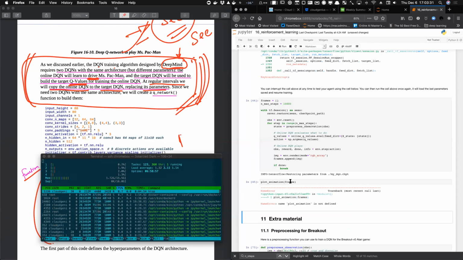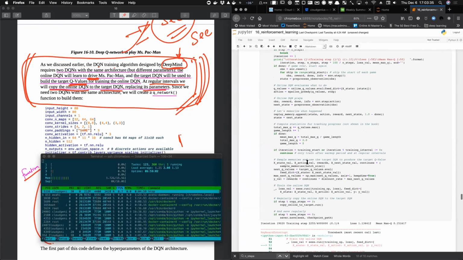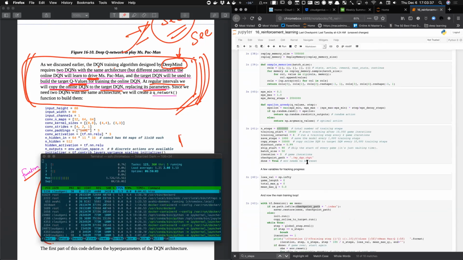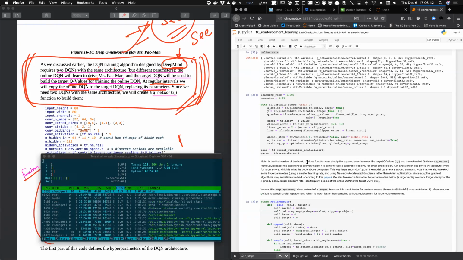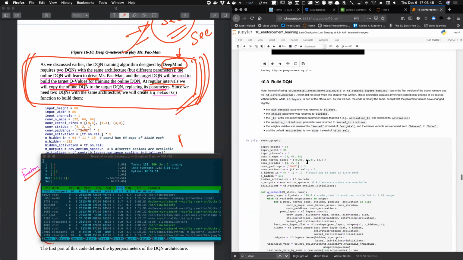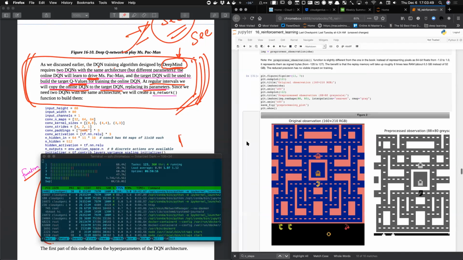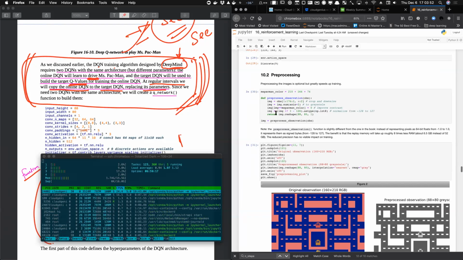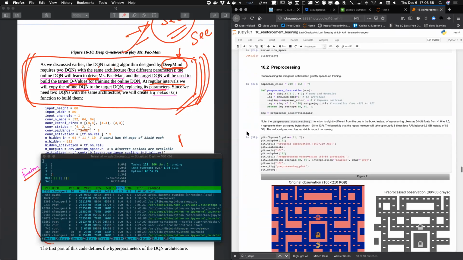And plot animation is not defined. Where? I thought we defined it. Plot animation. Oh, since we broke the kernel, we have to run through all of these steps? I don't think so. But maybe that's the case. So plot animation is a function defined up ahead. Where is that? Pre-processing, plot animation.